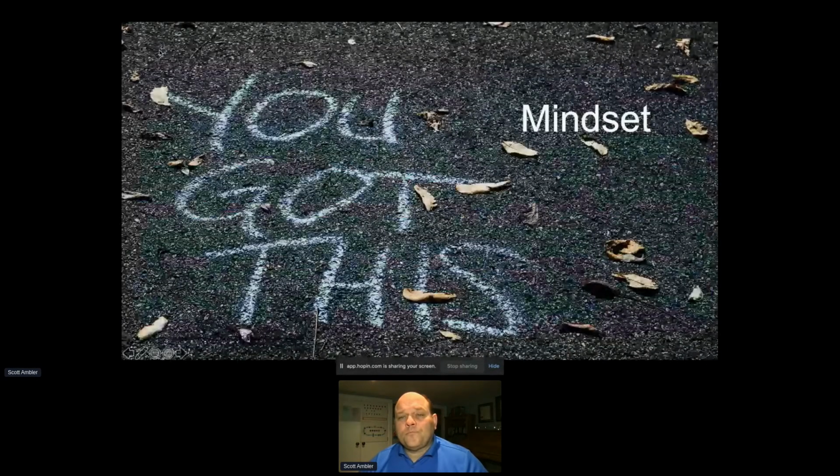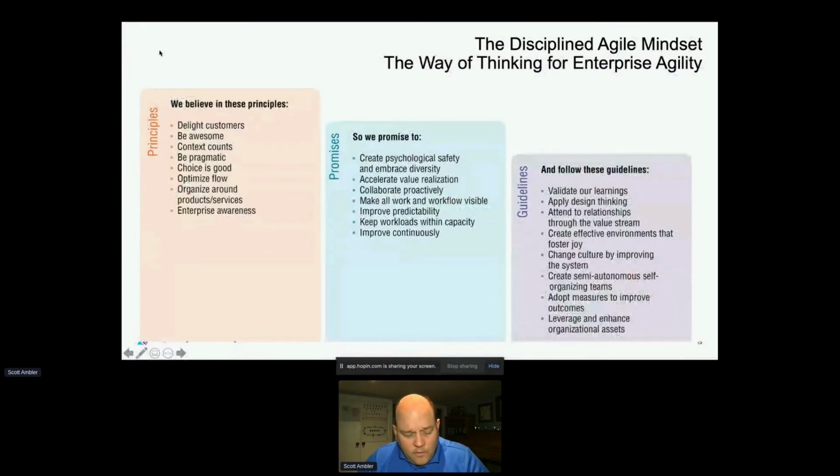So, mindset. Many of you are probably familiar with the Agile Manifesto, or more accurately, the Manifesto for Agile Software Development. It was written 20 years ago to solve the problems faced by software developers 20 years ago. So it's great. Don't get me wrong. I love it. I think it's one of the most important things to ever happen in the software engineering space. Certainly the most impactful, I believe, or easily up there. But to be fair, we have to also recognize that it's 20 years old.